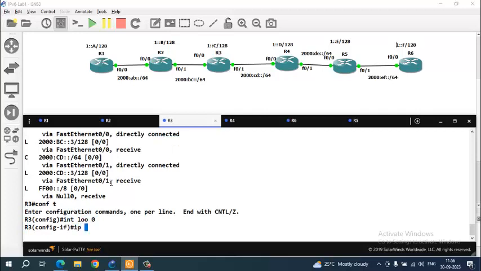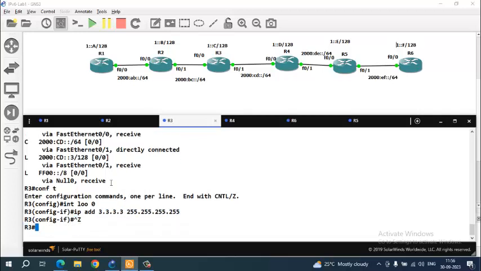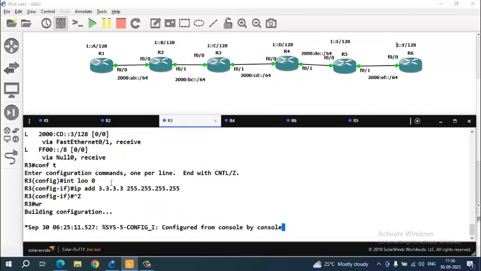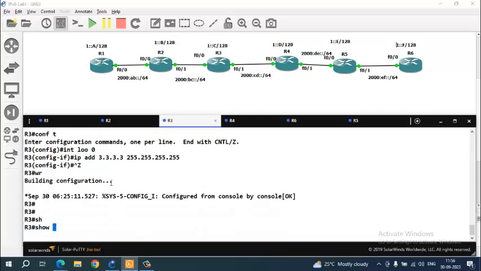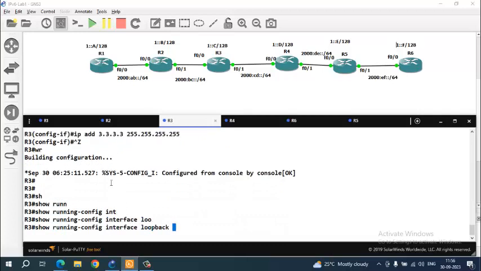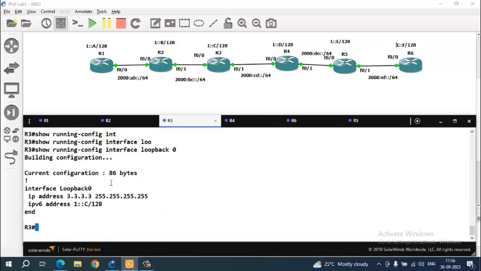Now you remember we already have IPv6 address in the loopback, but you also notice that I'm giving an IPv4 address on the same interface. Is that okay? Of course, absolutely okay. You can very well have both IPv4 and IPv6 on the same interface. Show run interface loopback 0. You will see both IPv4 and IPv6.